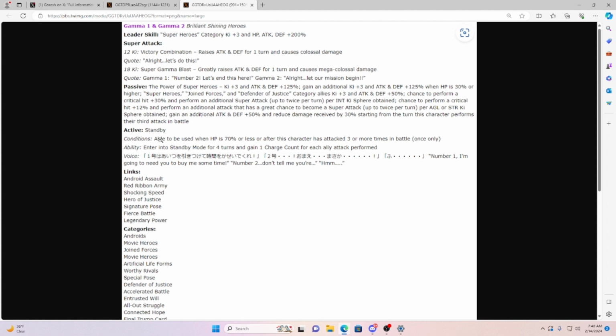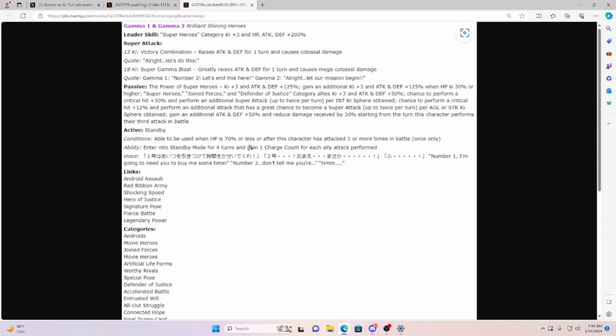Okay, active skill standby, able to be used when HP 70% or less. Oh, yo. So okay, let me break this down, especially for the new players, I don't know what this means. So when your HP is 70, this is unconditional in terms of turns. You can get this on any turn. Your HP just has to be 70% or less. For example, if you have them in slot 7 and you get to them turn 3, and your HP is 70% or less, you can go to the standby immediately, and they don't build up. They don't need to do anything, right? So that's amazing. Or after this character attacked 3 times, yeah, okay, that is so easy.